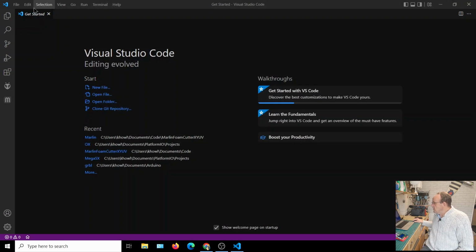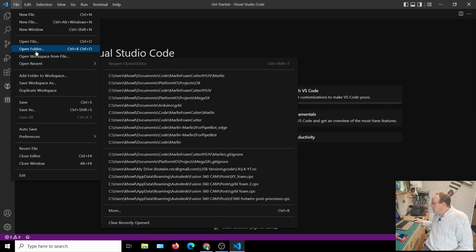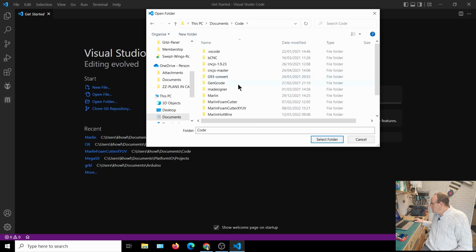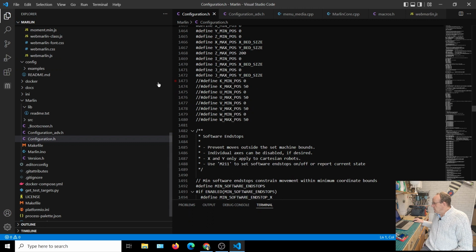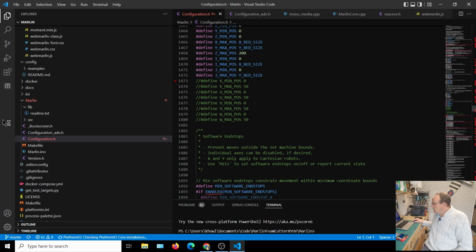what you can do then is start Visual Studio Code and go to Open Folder. I've already got it open here. So we want to go to Documents, Code, and then that Marlin folder. If we select that folder, it loads it up there. It takes a little while; you see at the bottom it says PlatformIO, checking PlatformIO core, install. So we should be there, and there's the PlatformIO icon.